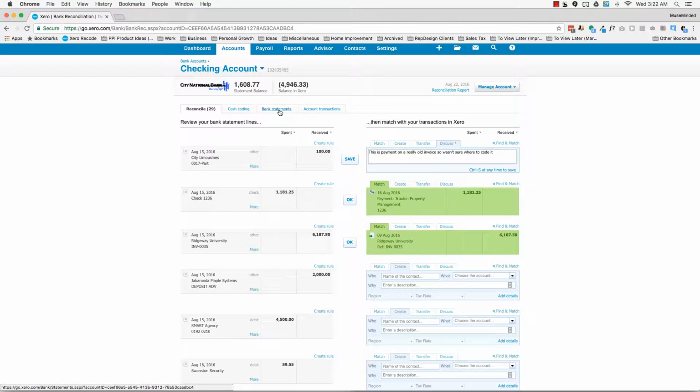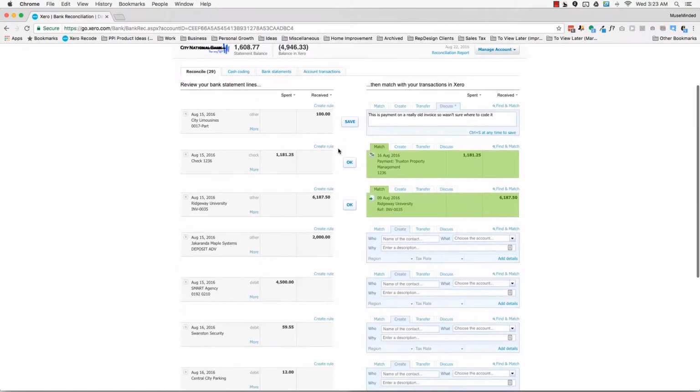But there's also a bank statement tab. So if you need to look up any transactions that have been imported for this particular account, you'd find that in the bank statements tab. Then there's account transactions. This corresponds to all the transactions that we have created in Xero to match the bank statements. So if you ever need to change, edit, look up, or remove any transactions that you've created in Xero, this is the tab that you're going to want to process that in. But let's focus on this reconcile screen.